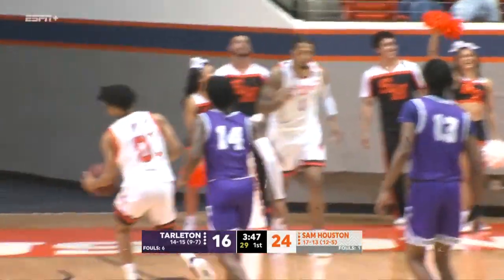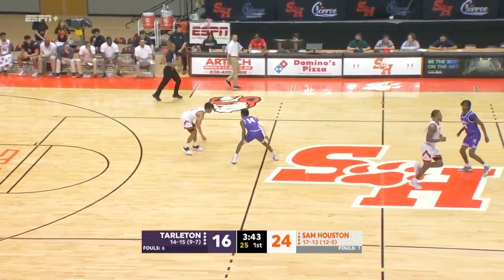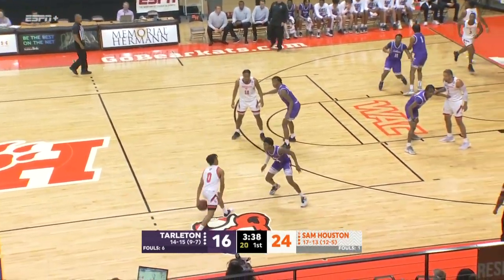Well, you mentioned something about the Bearcats being tougher. That's exactly what Coach Hooten said earlier, that they needed to play tougher than the Texans tonight. So far, that's what they're doing.